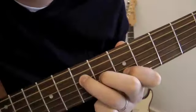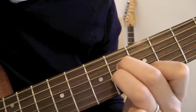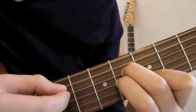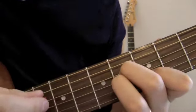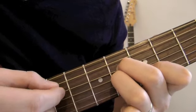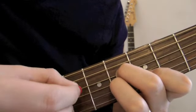The next chord, or shape we're doing, remain your index finger there on the B of the 5th and do an A minor shape. So now you have your ring finger on the 6th fret of the G, and you should now have your middle finger also on the 6th fret of the D. It's an A minor shape almost. Well, it is an A minor shape, but obviously you're a lot further up the neck. And again, exactly the same: D, G, B, D, G, D, B, D.